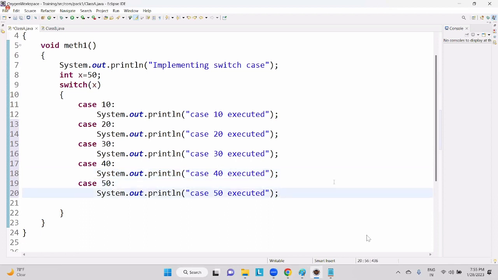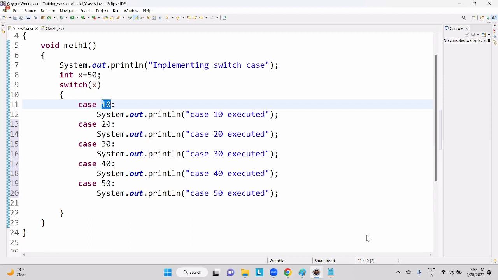Now my question is, how many cases are there? 5 cases. What is this known as? Answer. Now, guys, please listen to this. In switch case, how will switch case work?